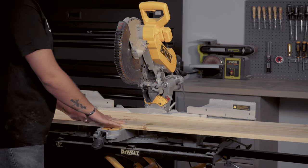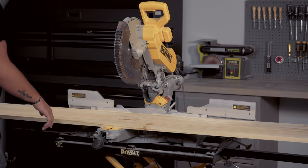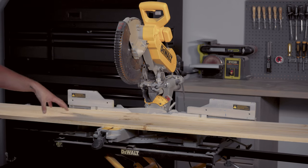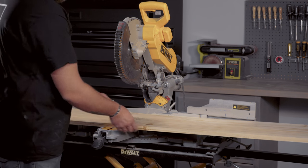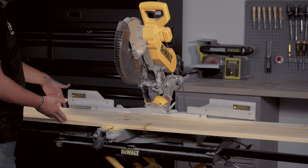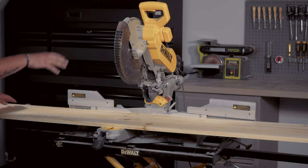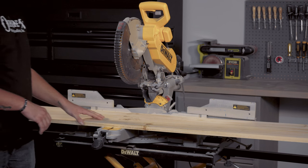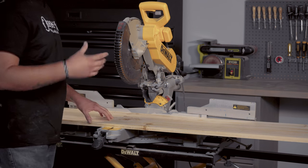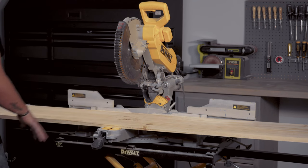The first thing I'm going to do is cut my ends flush. These boards have been glued up so this is just a three-quarter inch thick board. We've got them at 12 inches deep, so that's the depth coming off the wall. I'm going to square these ends up and get them cut flush so I can have a good surface to pull my measurements from.